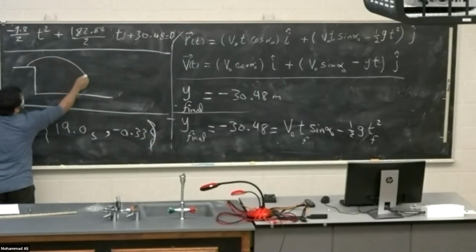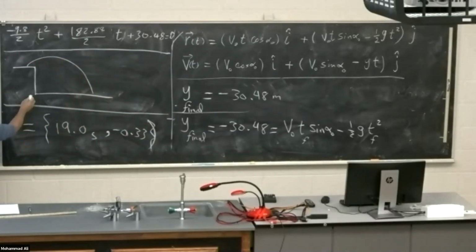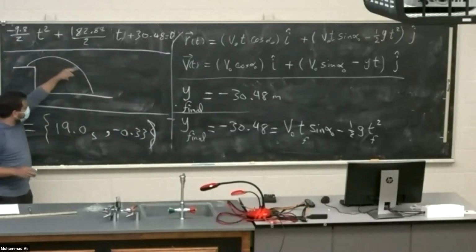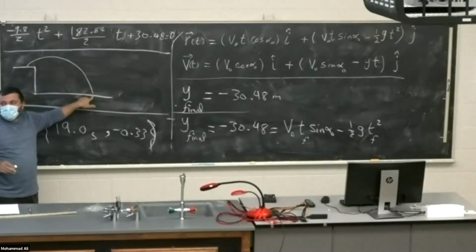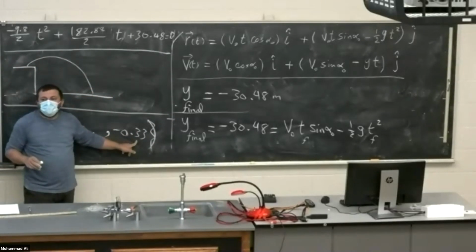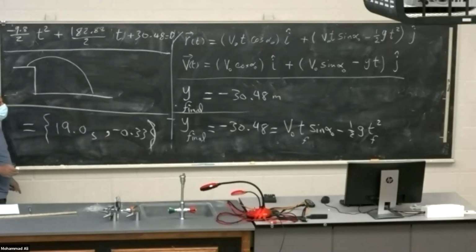You have this experiment, and you have 2 times. Which one will you accept? Is it 19 seconds? After 19 seconds, I will reach the final point. Or before 3.3 seconds, I was at that point. Who can tell me which one is accepted?